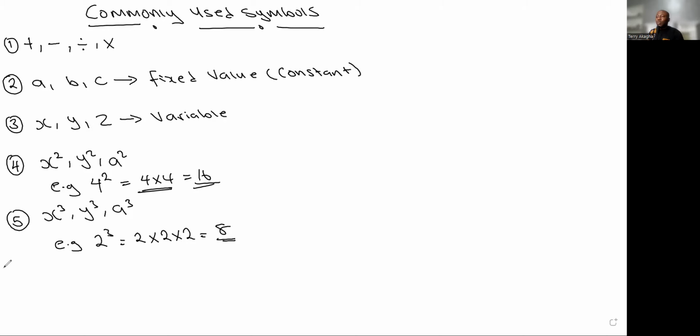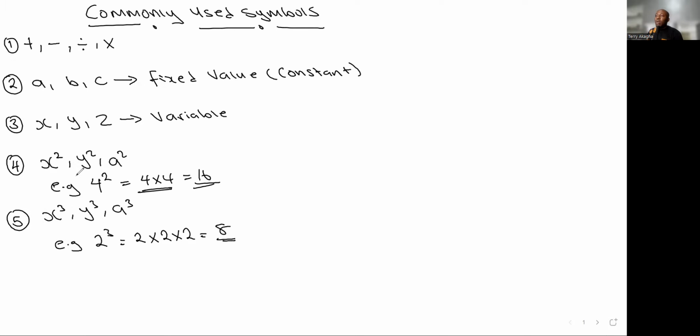There's another one again. I'll just quickly talk about that now in the next whiteboard. It's what we call the square root sign. So the square root sign is basically the reverse of the square. So remember the square we talked about here. So you are looking for the number that you will multiply by itself to get the original number. So if we have the square root of 9, it's saying what number are we going to multiply by itself that is going to give us 9, and basically it is 3.